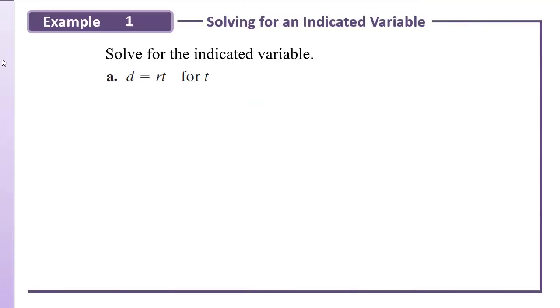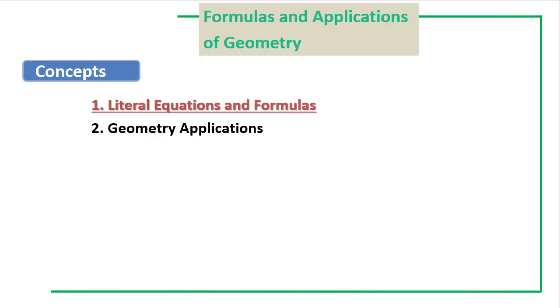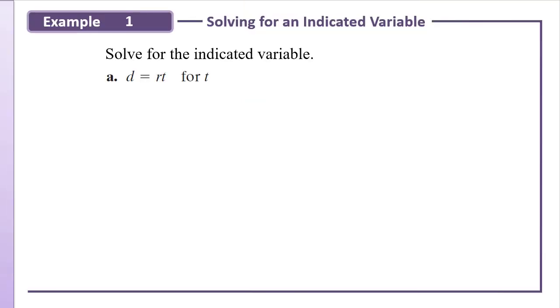So here's a typical example that has nothing to do with geometry, right? First thing we want to do, before we get to the geometry stuff, is look at formulas, because a lot of geometry stuff deals with formulas, and then be able to work with those formulas, because sometimes we need to solve for a different variable than the one they're already solved for.